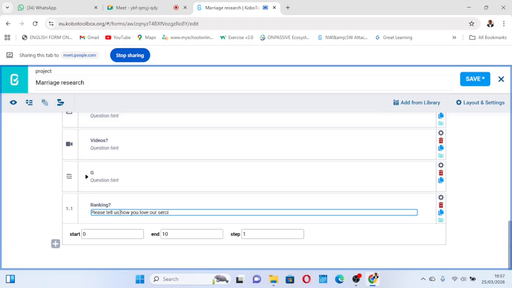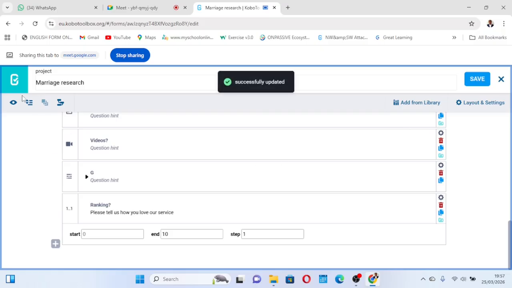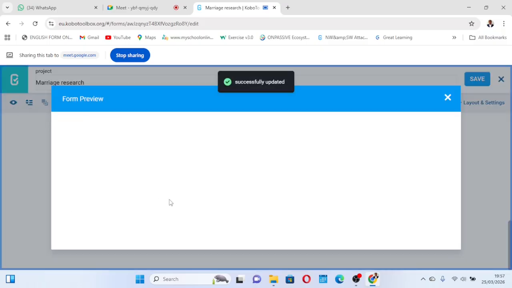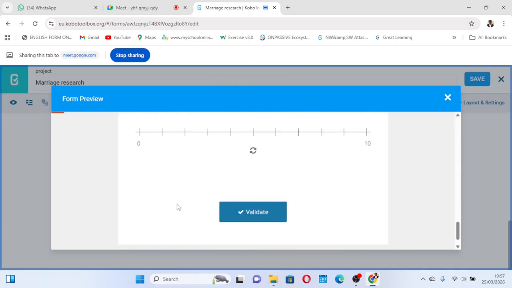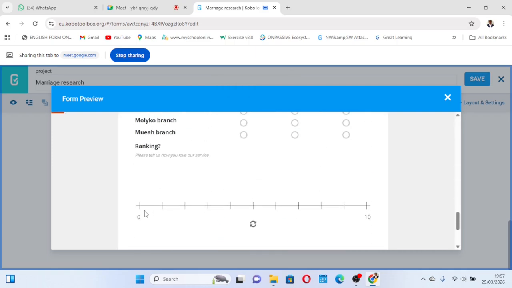Maybe the church service. Okay? So the ranking here is telling me that this one is starting from 0 and ends at 10. So I want to save this. Let's preview and see how it looks. So we want them to rank us from 0 to 10.